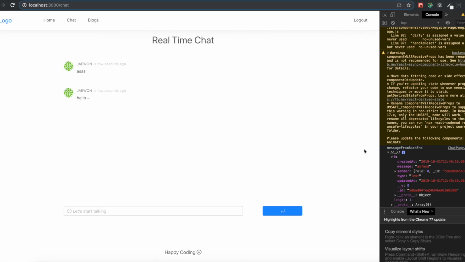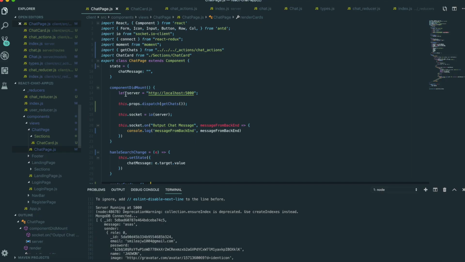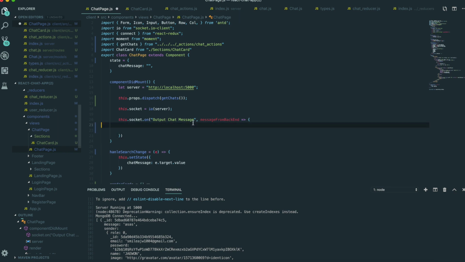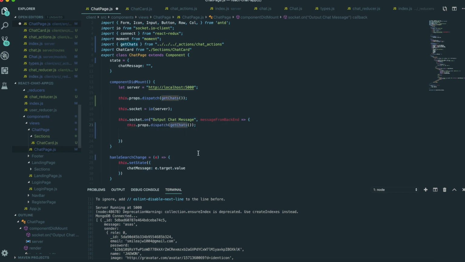So the next thing we need to do is we want to see the message right after we sent it. To do that, after we get the message from the backend, we need to make one more HTTP action through the Redux. As we did in here, we will copy and paste, and this name will be after post message.